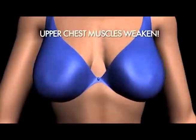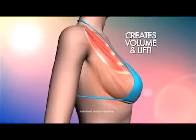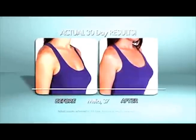With time and gravity, the upper chest muscles that support the bust line weaken, and so they begin to sag and look hollow. Bust Buddy targets these upper chest muscles so they get stronger and tighter, which is what creates the lift. With Bust Buddy, you can go from flat to fabulous, from saggy to sexy and shapely, the natural way.